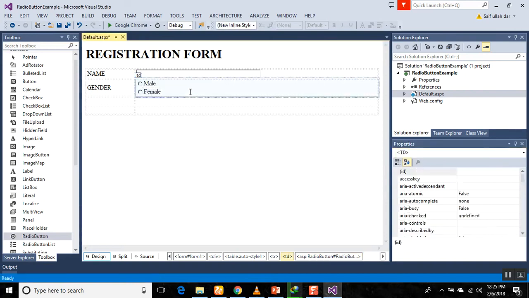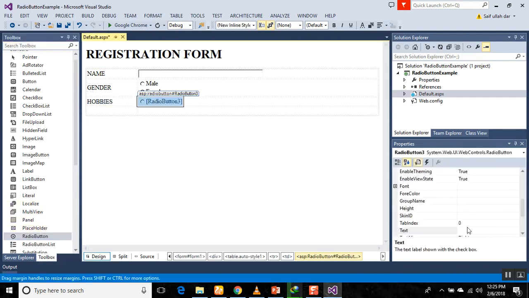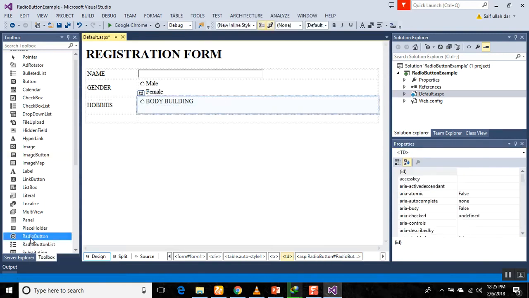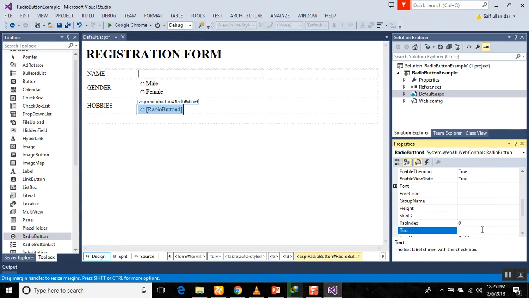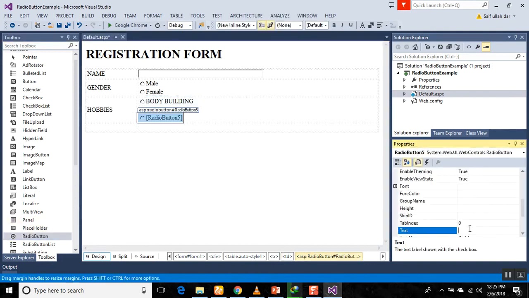and if you want to add other hobbies, and here we will use hobbies, and this radio button will show bodybuilding, and reading, and swimming.